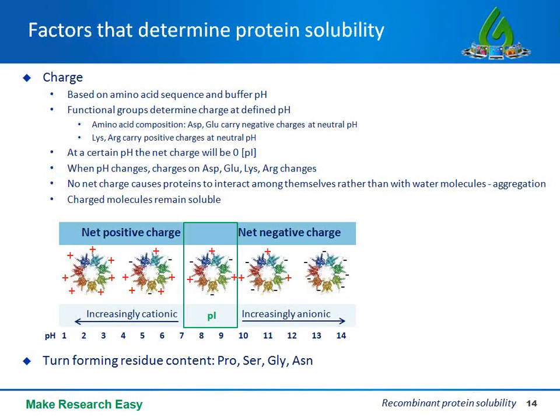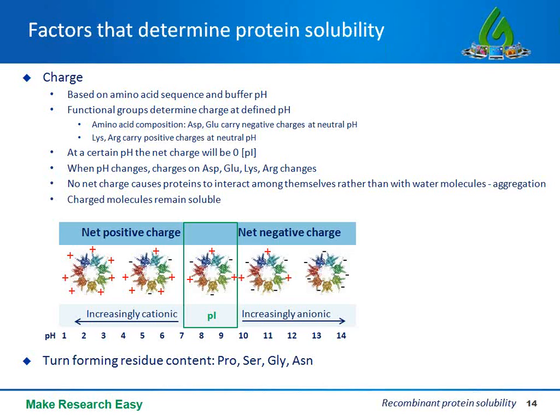So what happens when the pH of the solvent decreases, becomes more acidic? As the pH drops, you know that more hydrogen ions are available in solution, and these ions bind to negative sites on amino acids, and the protein as a whole becomes positively charged. On the other hand, at basic pH, the protein becomes negatively charged as a whole. And when you have no net charge on a protein, the proteins start to interact among themselves instead of interacting with the surrounding water molecules. And so this in turn leads to aggregation. So hence charged protein molecules tend to be more soluble than proteins with no net charge.